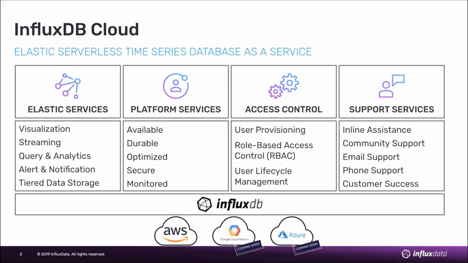And then, of course, the other really important service, making sure that it's secure. We have a number of access controls put in place so that your users can interface with the data that's being collected in a very secure fashion and also in a very fast manner. And then any kind of support, we have a lot of different support options for our users, whether they want just the standard community support or if they want something that's a lot more hands-on. We also have phone and email support, and also a customer success team. And all of this is sitting on top of this fantastic time series database called InfluxDB. And as I mentioned, currently in AWS and soon coming on GCP and Azure.